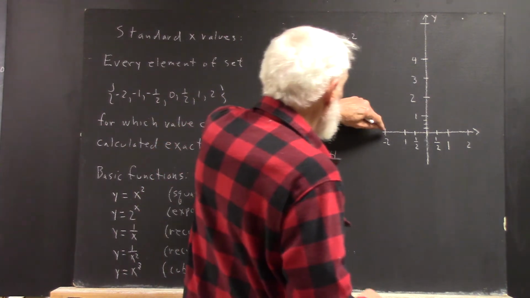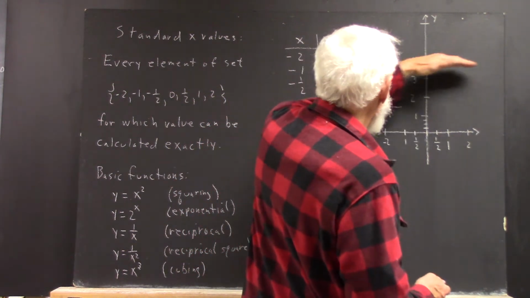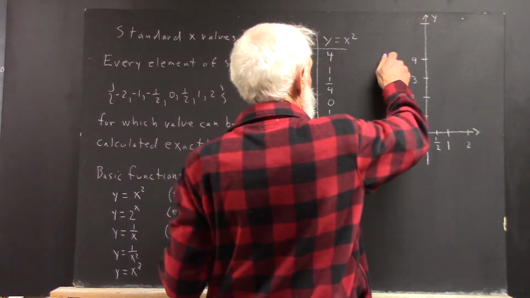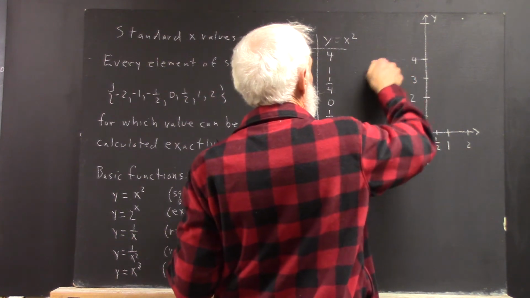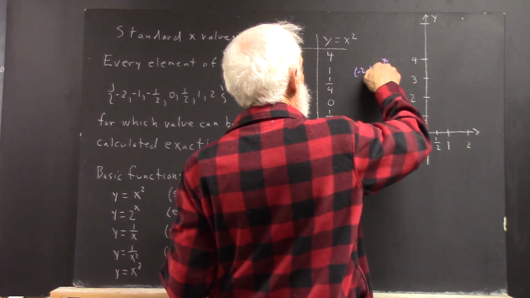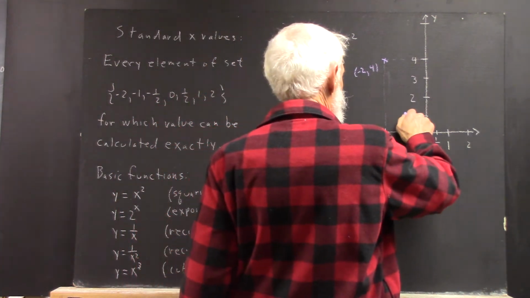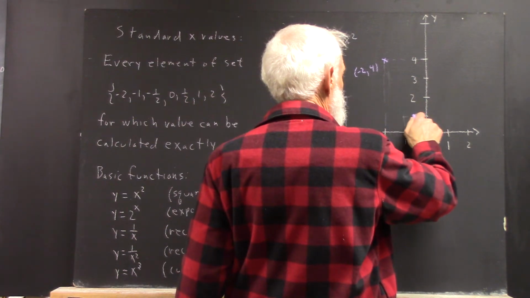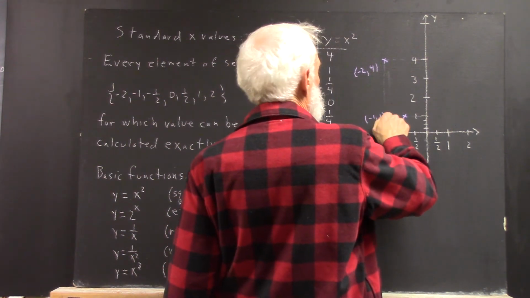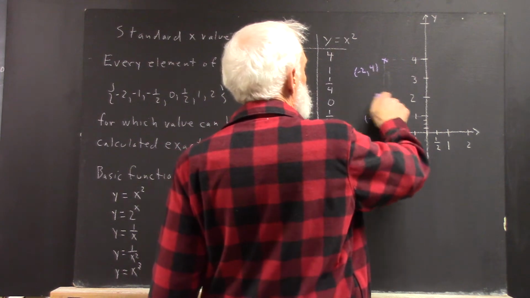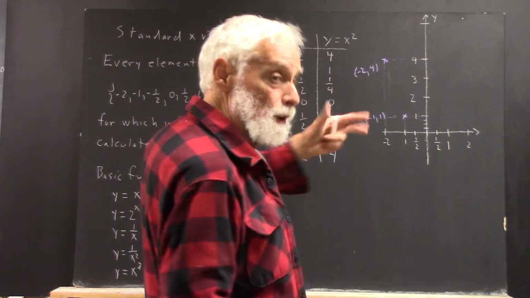Okay, -2, 4. Well, the line x equals -2, a vertical line here, and the line y equals 4, a horizontal line here, and they meet at the point -2, 4. And then -1, 1: the vertical line where x equals -1 and the horizontal line where y equals 1 meet at this point, and that point would be our -1, 1. Now, I'm not going to label the coordinates of every point. I'm just going to go ahead and draw the rest of them, but when you do the graph, you do need to label those coordinates.